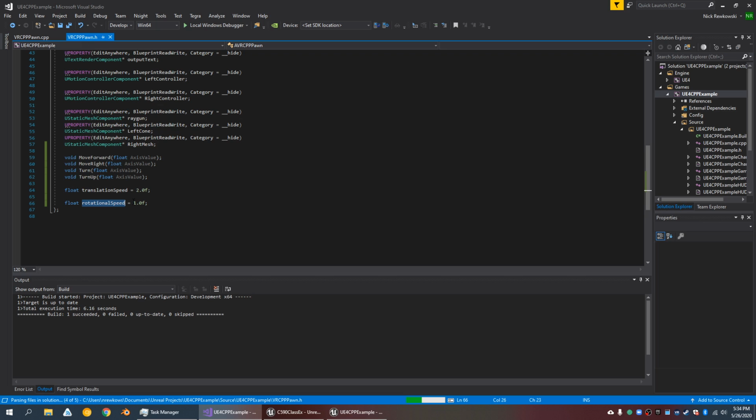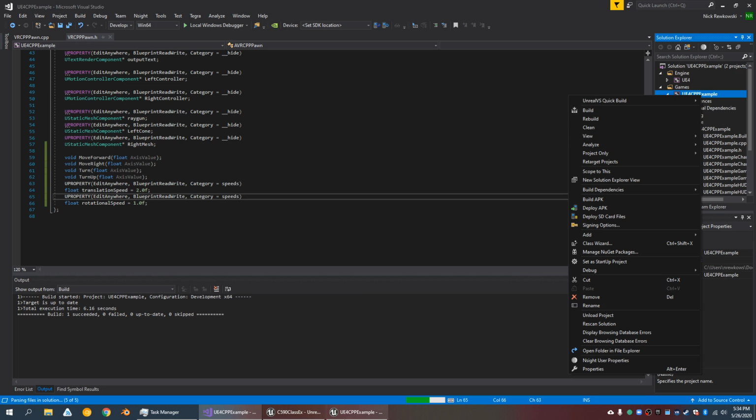This is actually pretty simple, and you can add a U property to translational and rotational speed so that you can change them in the editor. So let's say the categories will be speeds, and edit anywhere in blueprint read write is still okay.